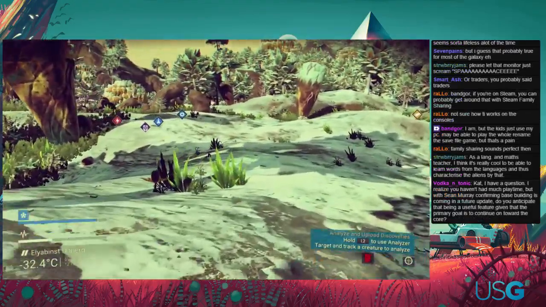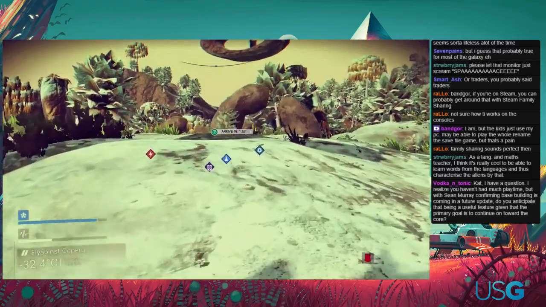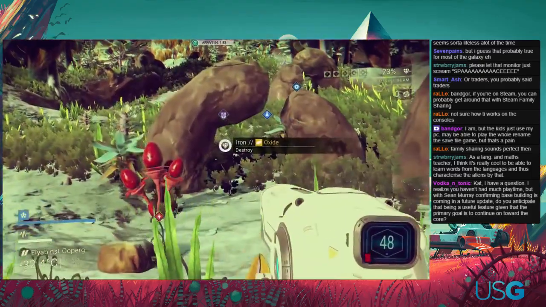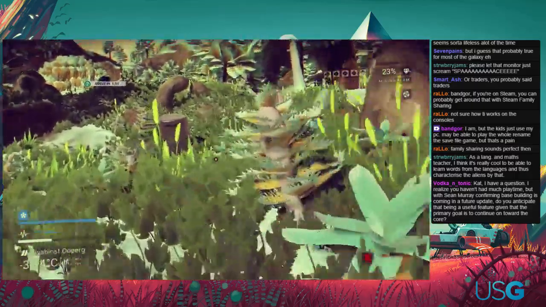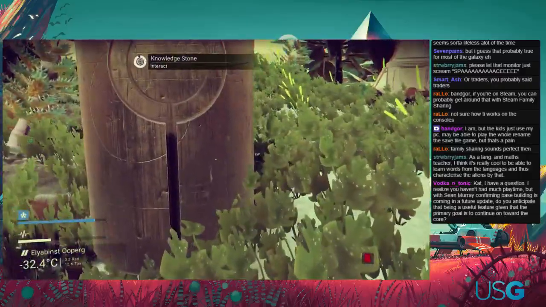Oh, is that a monolith? Oh, it's one of those language thingies. Knowledge stone.